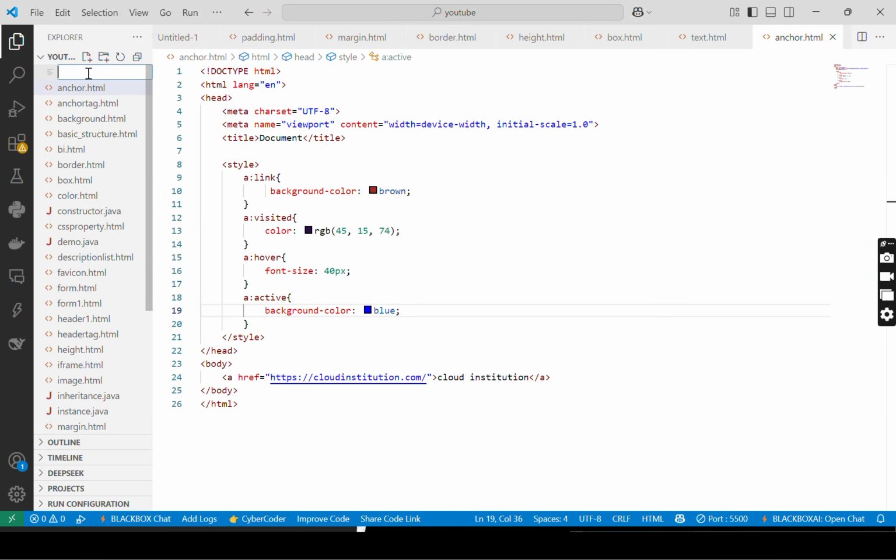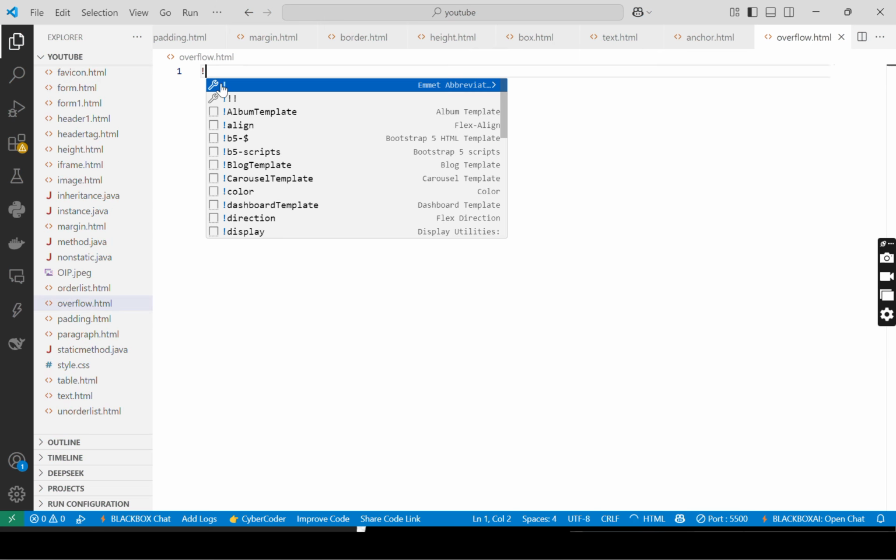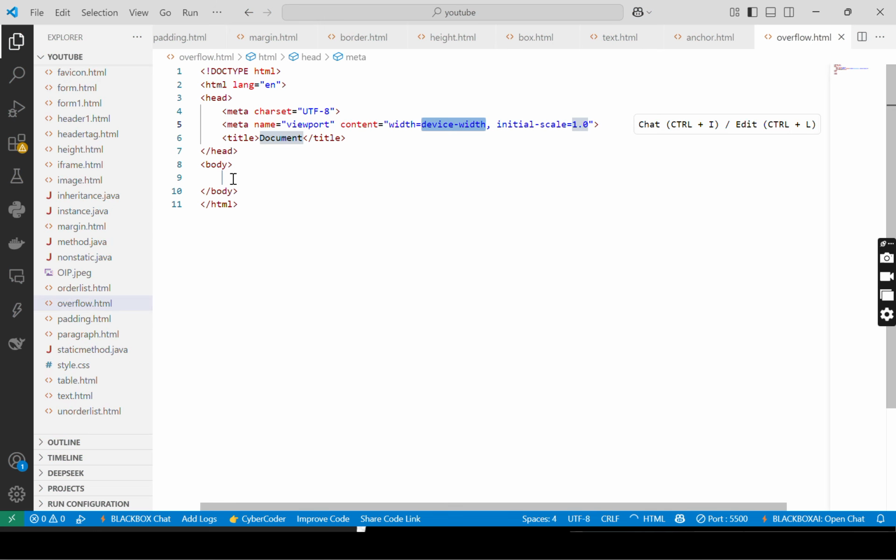Let me create overflow.html itself. So, shift plus one, enter, and let me add a p tag.